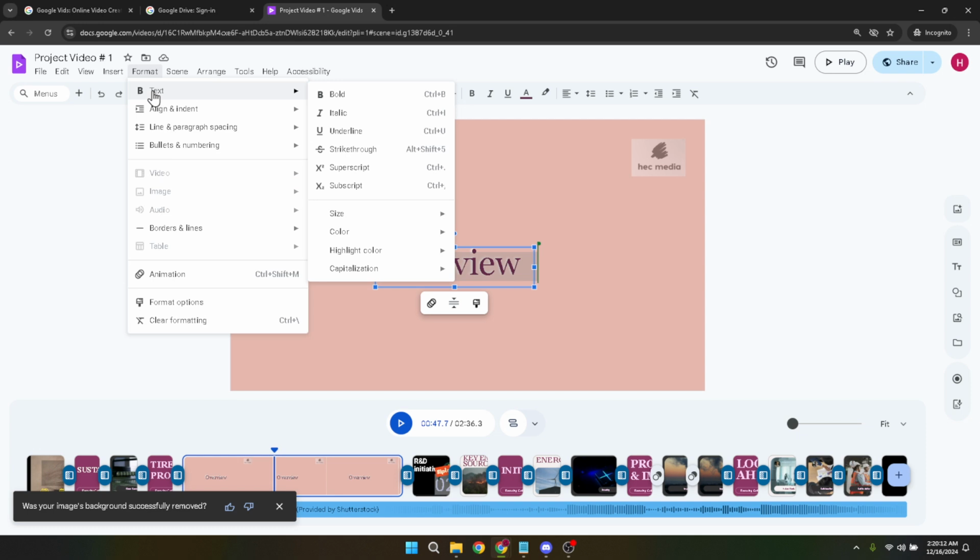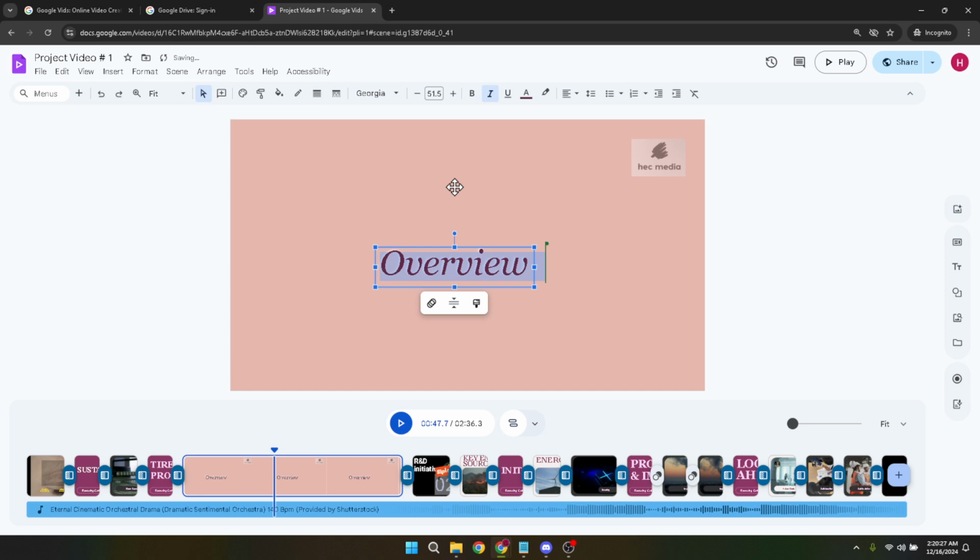After opening the Format menu, look for the Text option. Clicking on this reveals another set of choices specifically related to text styling, including size, alignment, and crucially for us, style. Style adjustments are where you'll find the option to italicize your text, among other stylistic changes such as bolding or underlining. Finally, within the text styling options, locate the Italic button. It's usually symbolized by the letter I, slanted to the right. A simple click on this button and voila, your selected text instantly adopts an elegant italic style.